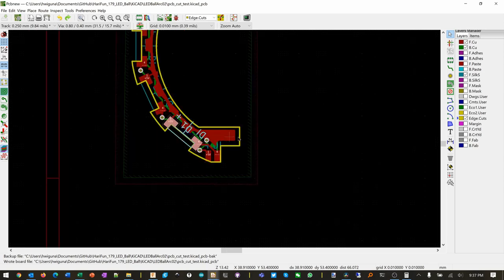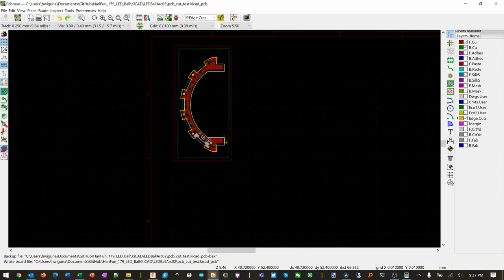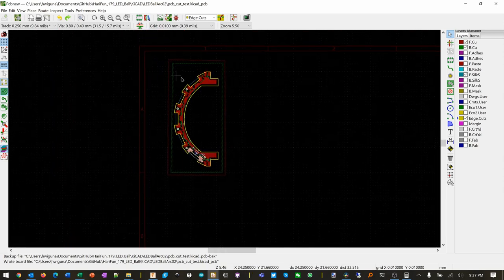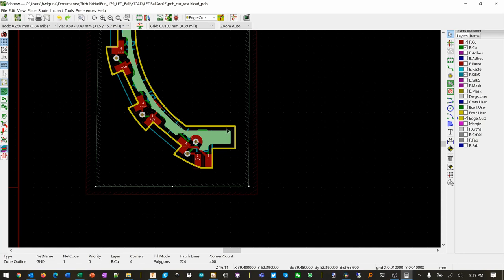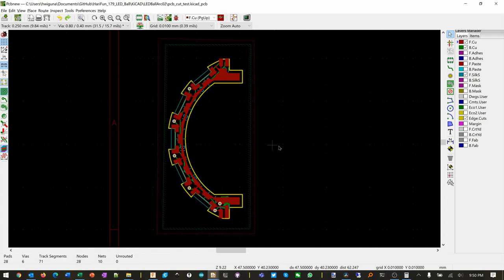Okay. So this doesn't look good, but I think we could fix it very easily by just changing the fill. Yeah, just press B. See how we fix that? Now it's even. Okay, I think we get that.